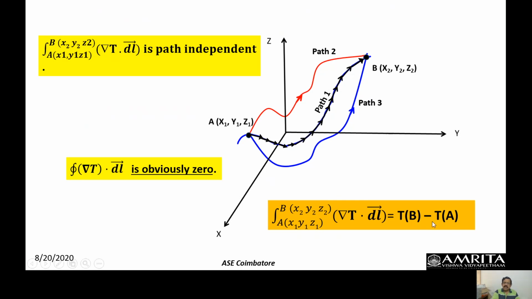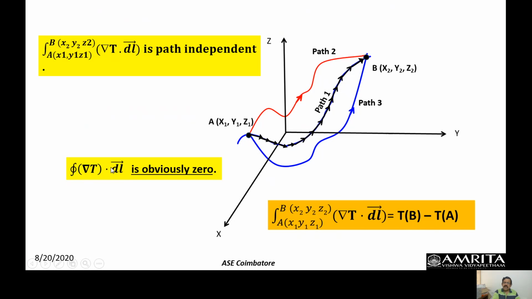Because it is dependent only on endpoints, obviously the first corollary is that it is path independent. Secondly, if I go along one particular path and return, I can go along this path and return along this path. I can retrace the path. Either way, when I am going around the circle, it's a closed line integral. The circle on the integral means we are returning to the same original position.